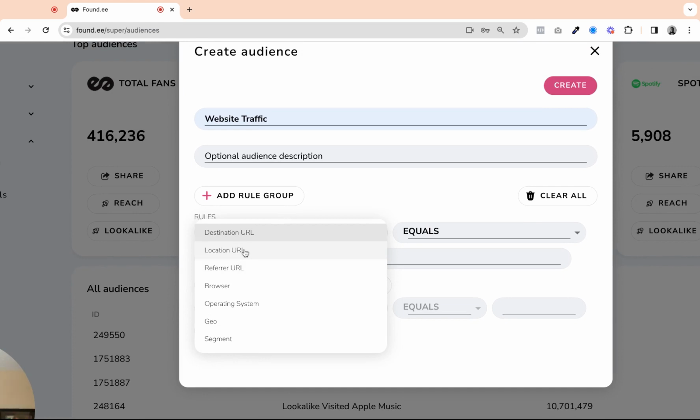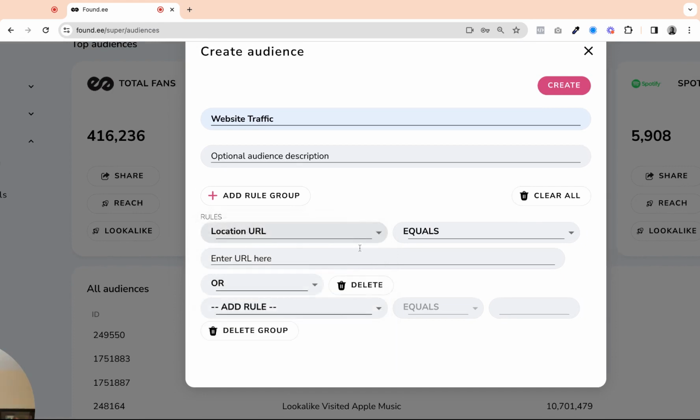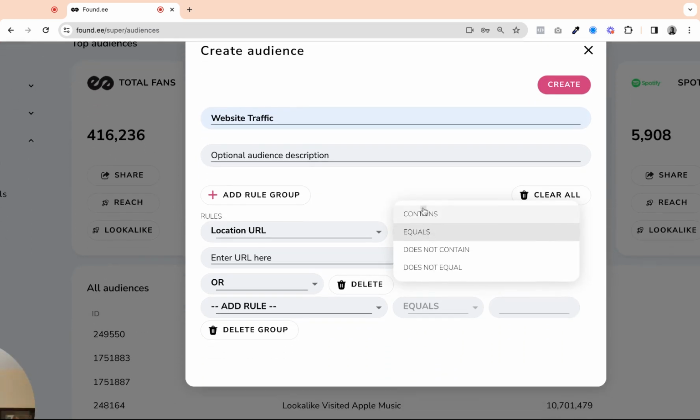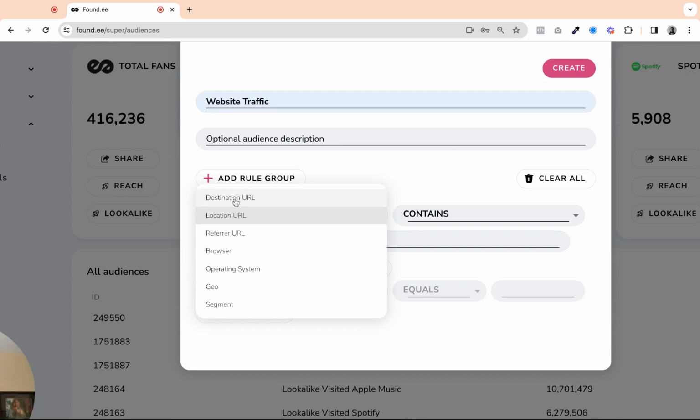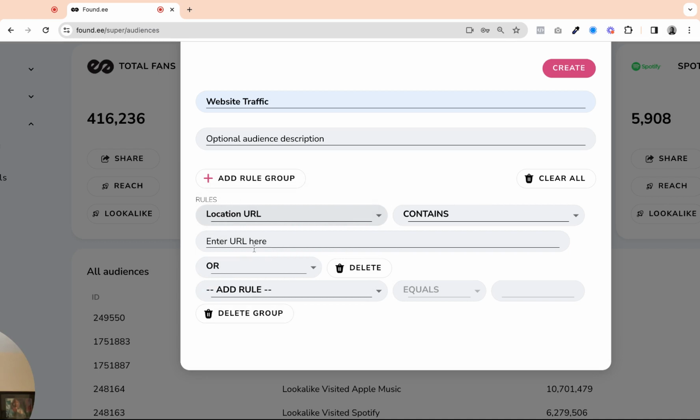But for a quick example, if you wanted to generate an audience of anybody that's been to your website, you would change the location URL. This area right here is basically where the pixel is. So if the pixel's on your website and it's firing on your website, that's the location of that pixel. In this case, it would be location contains, and then whatever the domain of your website is.